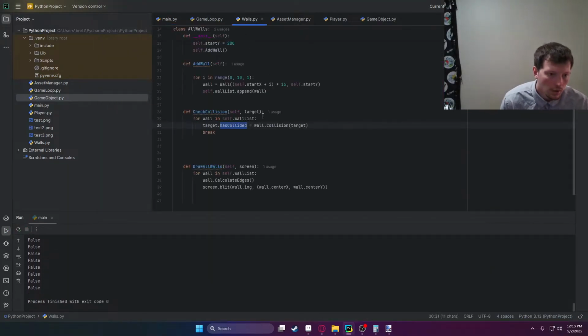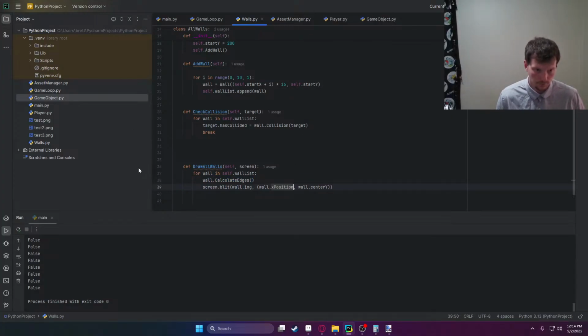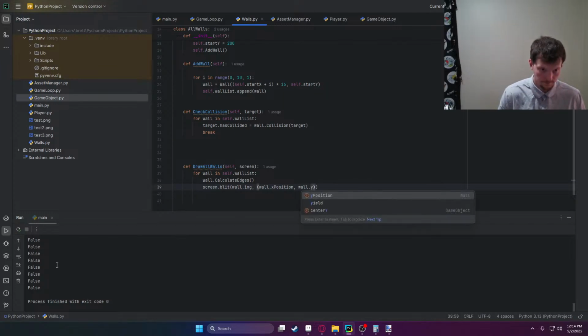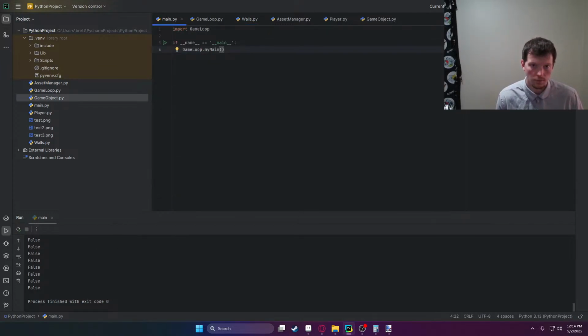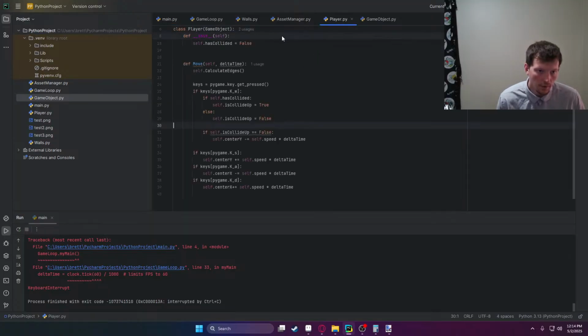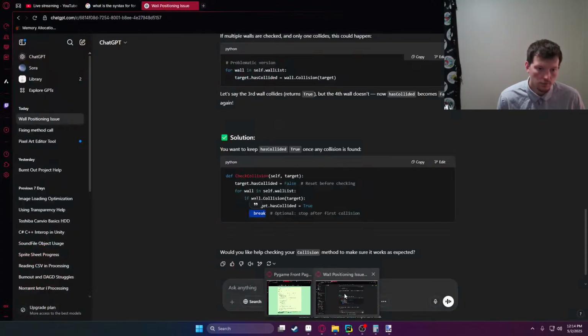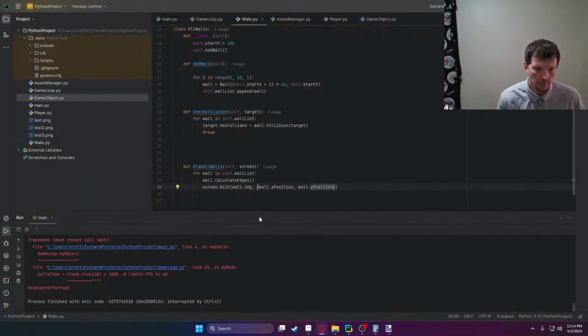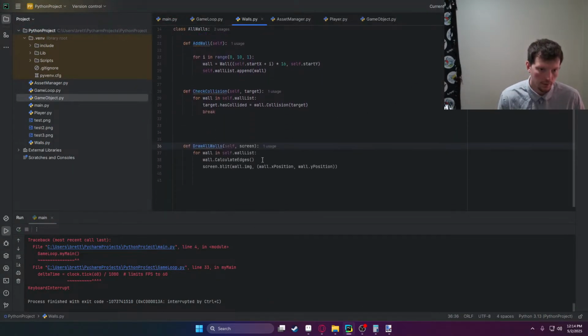Not every wall is actually being a collide. So not every wall is being a wall.